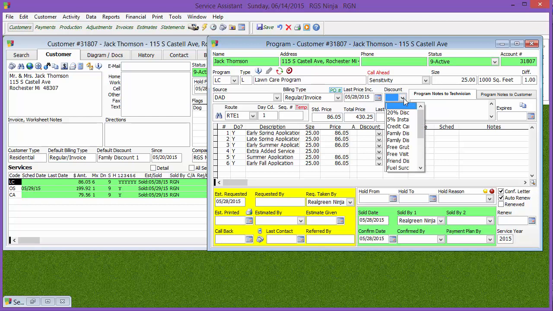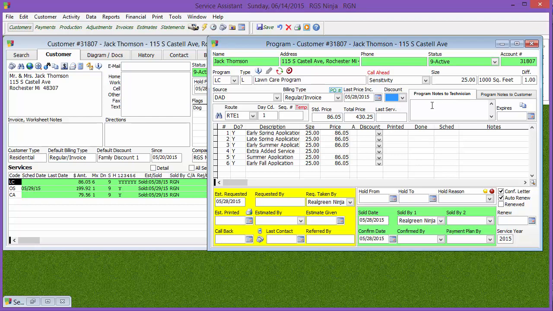Discount. If you have a discount that covers the entire program, again, a discount that applies to every single round, you can select the discount here. Now, be aware, though, this discount here will stack with the discount here, and I'll talk about this in a moment. So keep that in mind. It does not go into both places unless you want to double dip that discount.